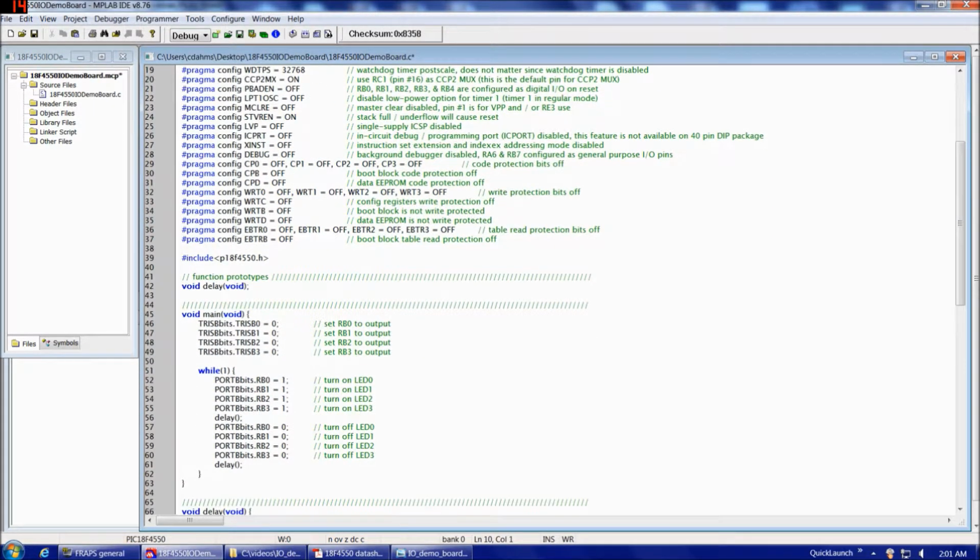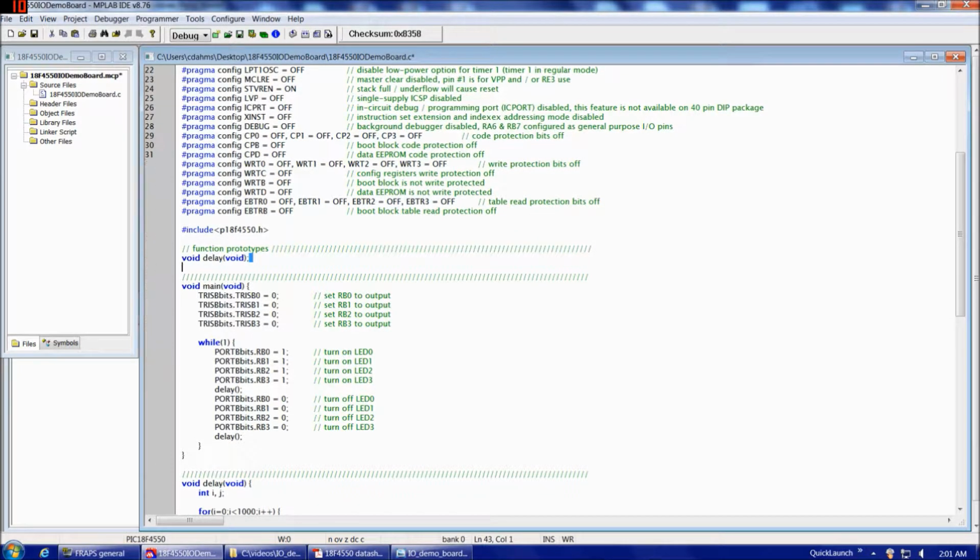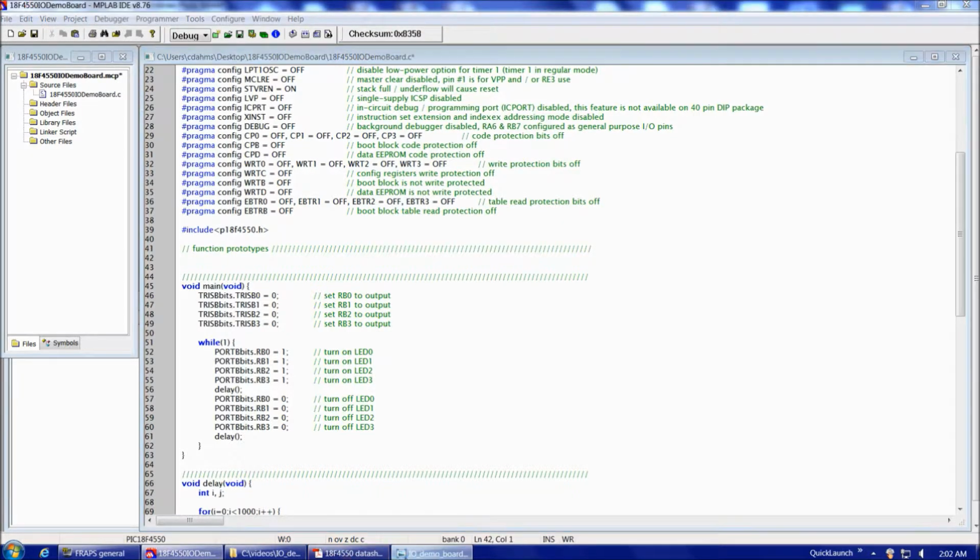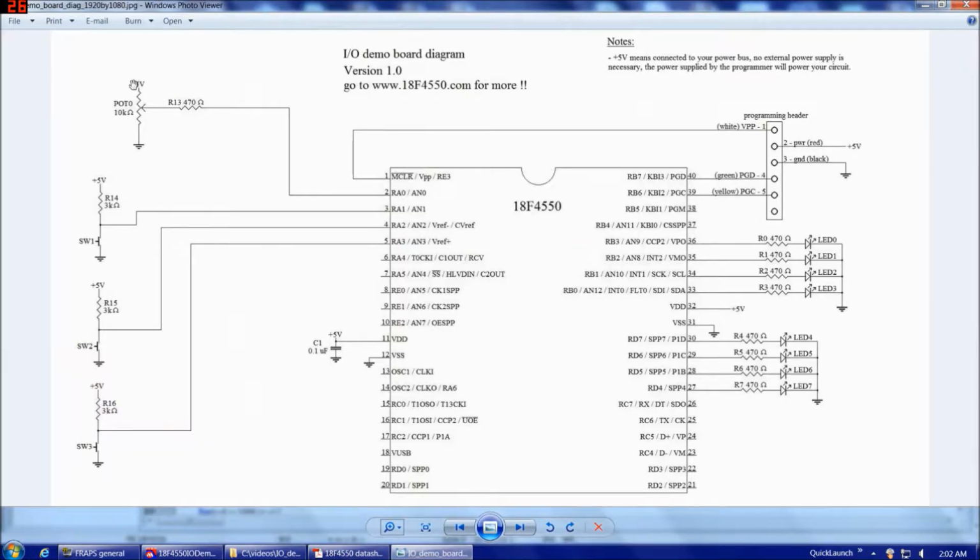So let's scroll down a little bit, and we're still going to need function prototypes, but our function will be different. We're not going to need a delay function anymore, but rather we will need a show byte on LEDs function. And so what we're going to do is the potentiometer here will read a value anywhere from 0 volts to 5 volts, and we're going to read that into the microcontroller on this pin as an 8-bit value. So that'll be in the range of 0 to 255.